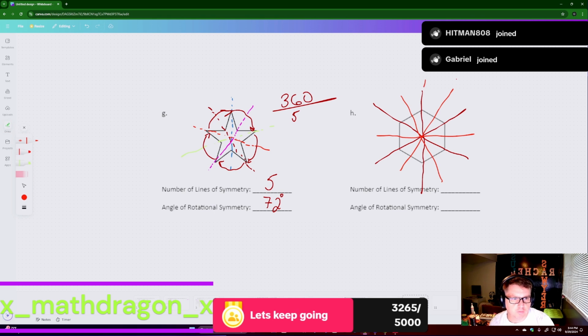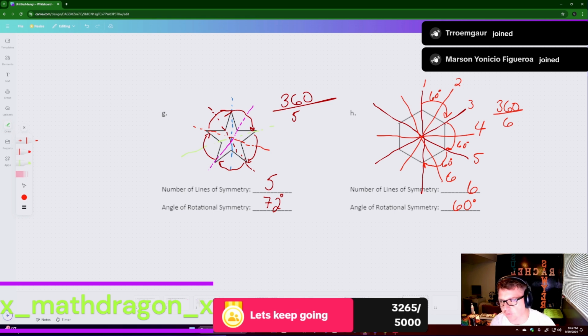So we could fold through the middle here, and we could fold through the middle there. So this one, we have 1, 2, 3, 4, 5, 6. And then once we get to here, that's still the first one. So there are 6 lines of symmetry here. And 360 divided by 6, so that would be 60 degrees. So every 60 degrees, we would fall back onto the same shape again. So unless we marked each part of the vertex or vertices, we wouldn't even know that the shape was different each 60-degree rotation. We would flip it and you would see the same picture.